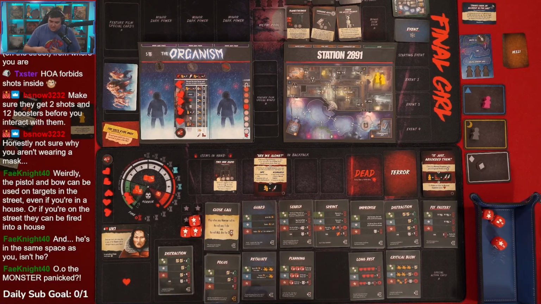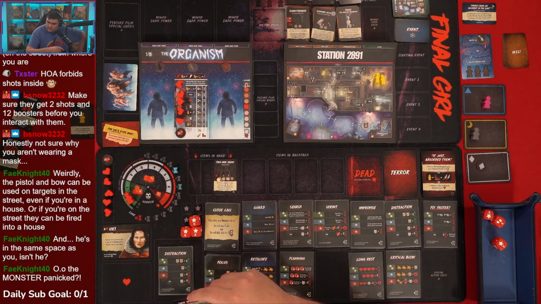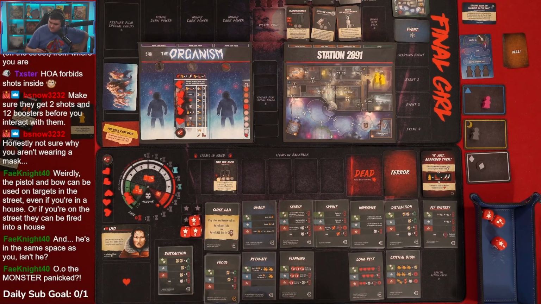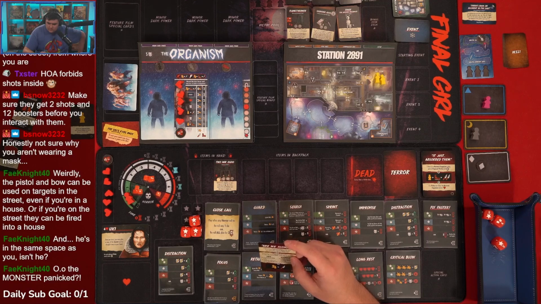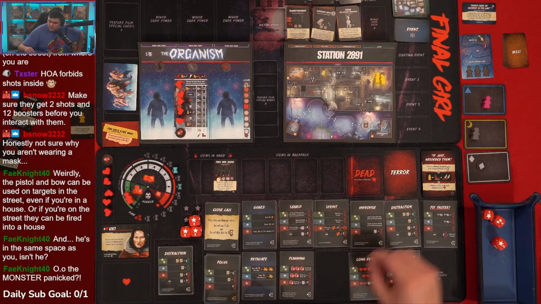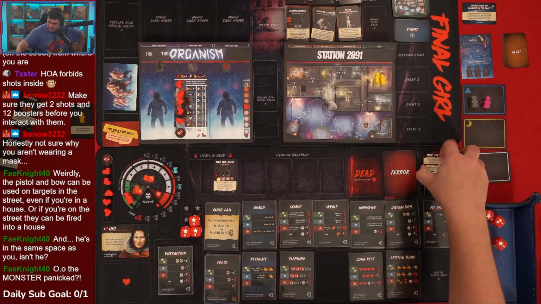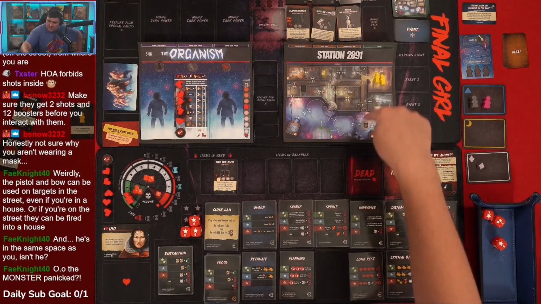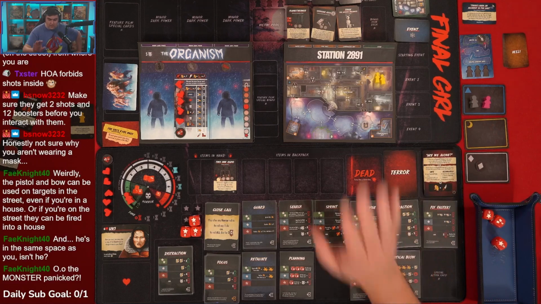Oh, the monster panicked? Yeah, so. Why did it do that? Oh. I did move it with me. I don't know what I was thinking. Yeah. Okay, so then it's going to attack me. You're right, you're right. Anyways. Yeah, because I came in through this way, and I would have moved him with me. So, yeah, he's going to attack me.